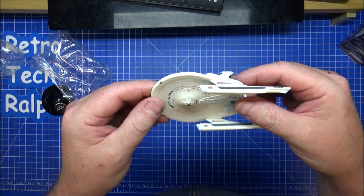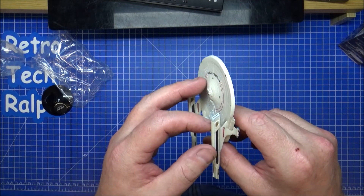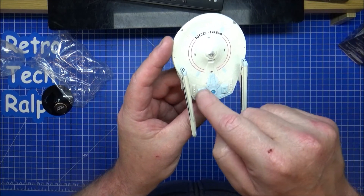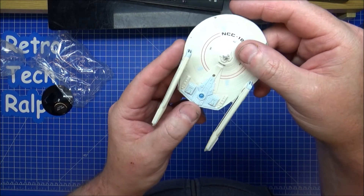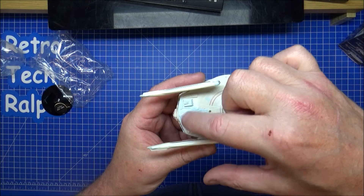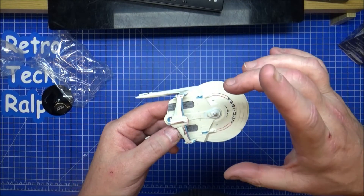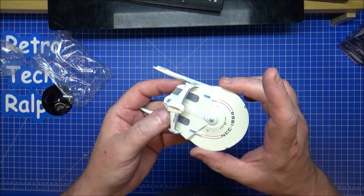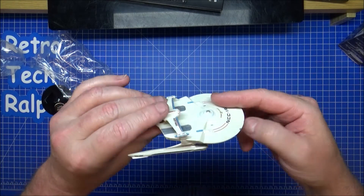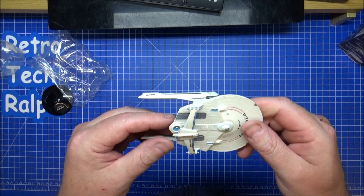Some nice little angles on the Reliant, I really do like it. That blue section on here kind of looks like an aero shuttle they dumped on the Voyager, but obviously it's not — it's extra parts because you've got the dish coming around here and this bit's been clamped onto the back. Unlike the Stargazer model where you've actually got the dish copied from the constitution class refit with extra sections added on the end. Still probably an evolution of the ship — not a problem whatsoever. Very nice little ship.